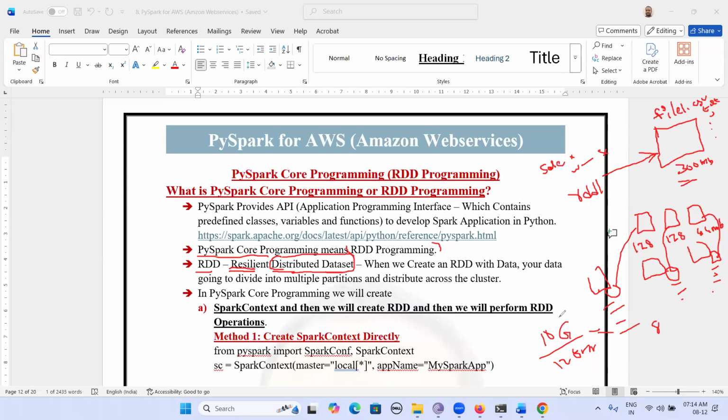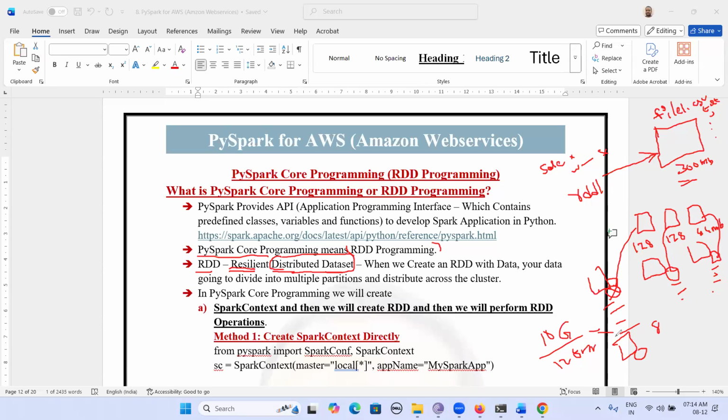Then what is resilient? Understand here. Let's say this partition failed. Spark will take care to recreate it on the same machine or a different machine in the Spark cluster. You are not responsible. Spark recreating failed partitions is called resilient.